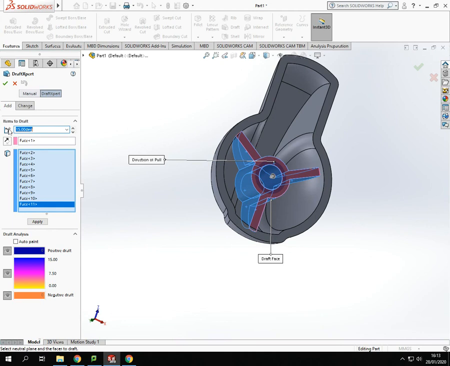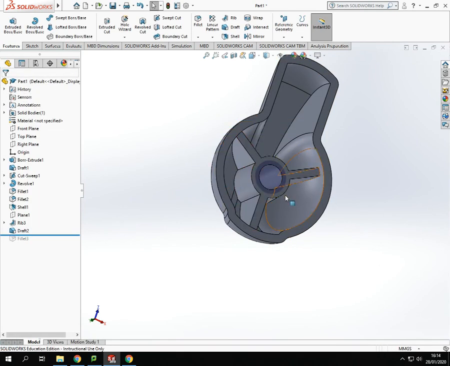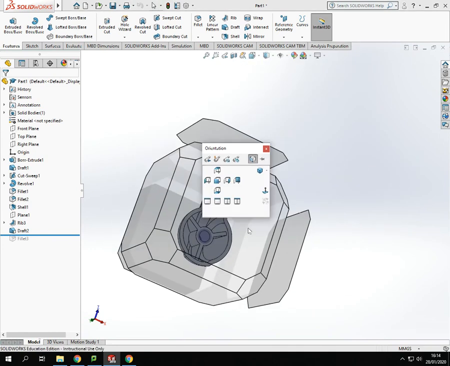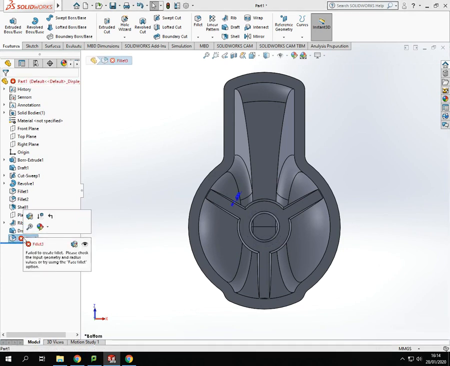Now in this case, it's not 15 degrees anymore. Our draft angle is 2 degrees. So a 2-degree draft angle, and that will be now applied to that shape. If I check that out from the bottom view, you will see that it now comes out all the way around. Okay, we still need to include them fillets though, so I'm just going to come back to here, drag down, and see if it pulls out them fillets. Now it's not, it struggled with them fillets, so let's go in and see what it's going to do with them.